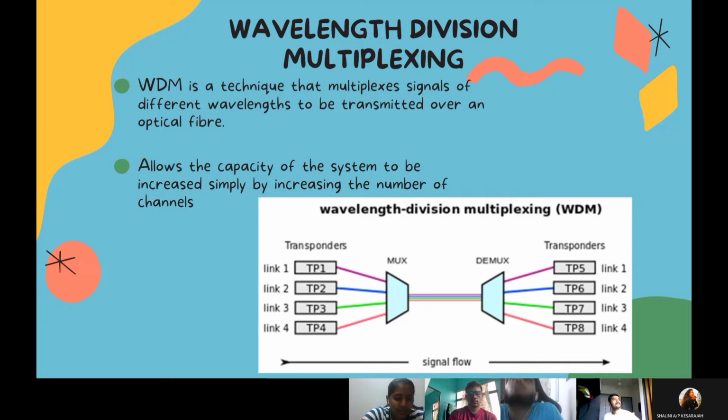It's a revolution in optical communication network because it allows the capacity of the system to be increased simply by increasing the number of channels and tightening the channel spacing without use of multiple FSO link. We can say that WDM technique can be used in FSO system to maximize bandwidth usage. We can see the example WDM picture.